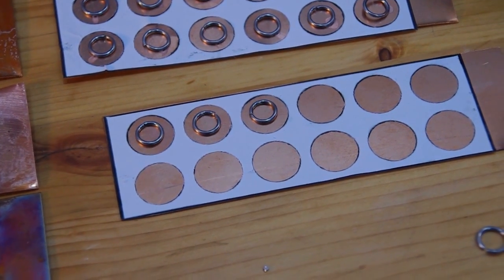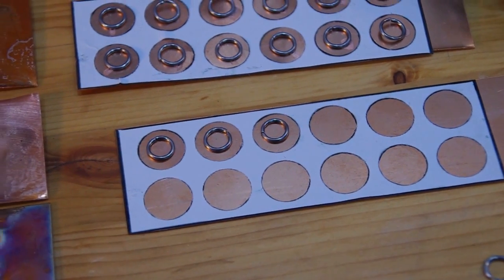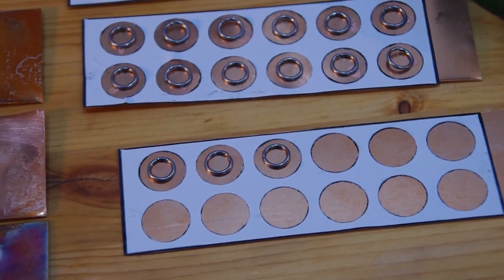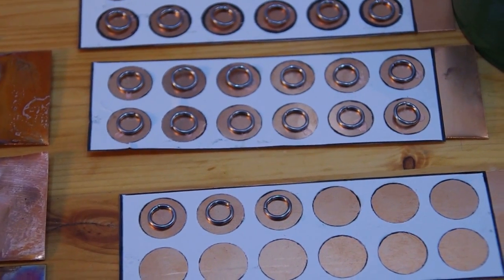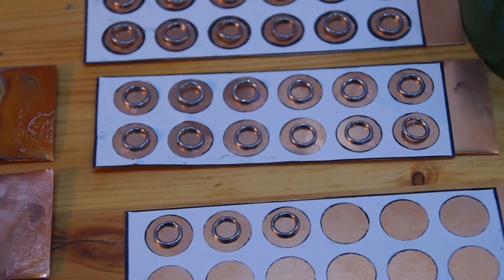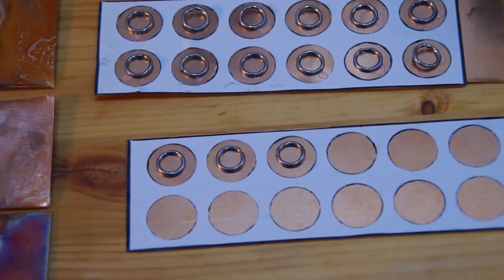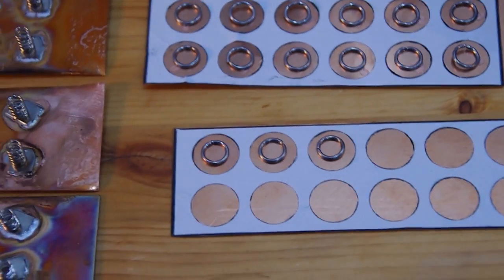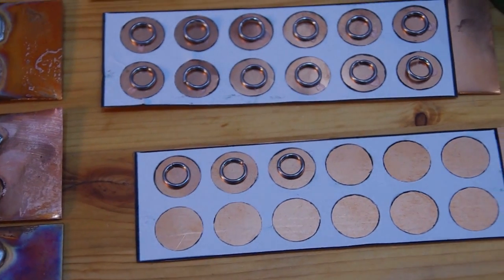Okay, here you can see the templates, and I put the templates onto the copper plates. So I think they're like 13.5 centimeters by 4.5 centimeters each. I made a row of 12 of 2x6 batteries. I left space in between for the air to flow, and I put the templates onto the copper plates by simply using glue.